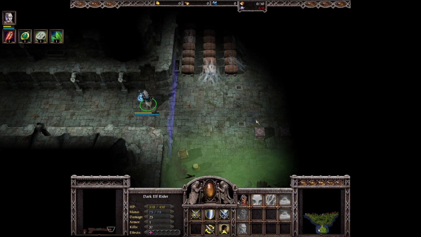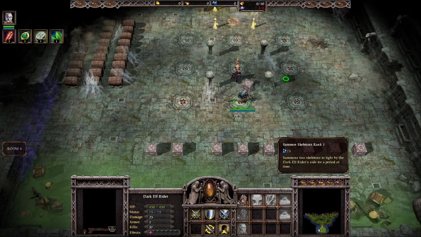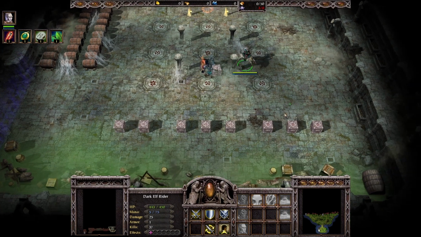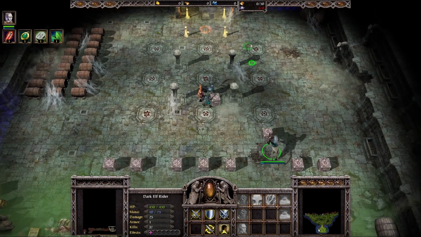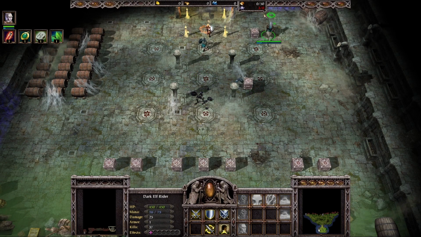So basically I will just start the same, pick up this crate, push it to the right side, maybe summon the skeletons here. Okay, I don't know what I just did here, but let's actually try a different strategy. I'll try to push this.